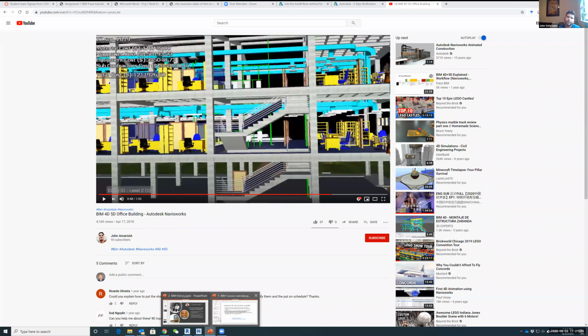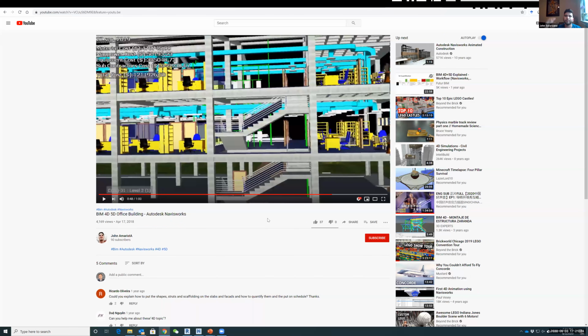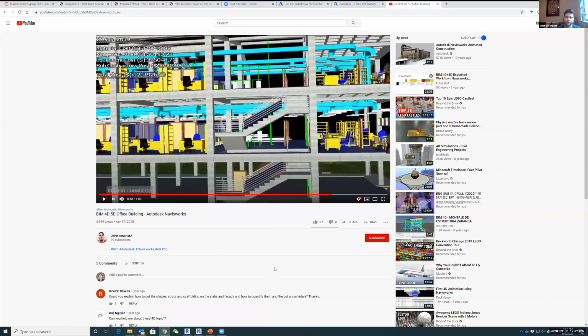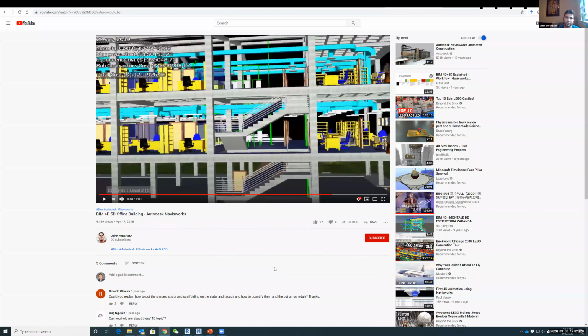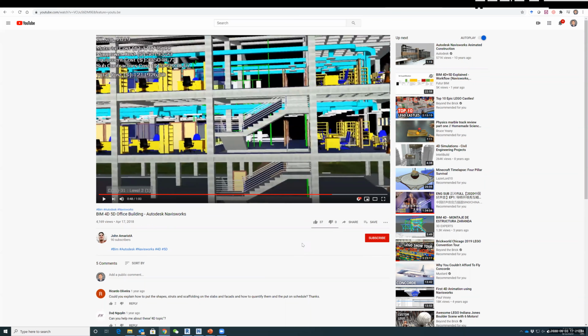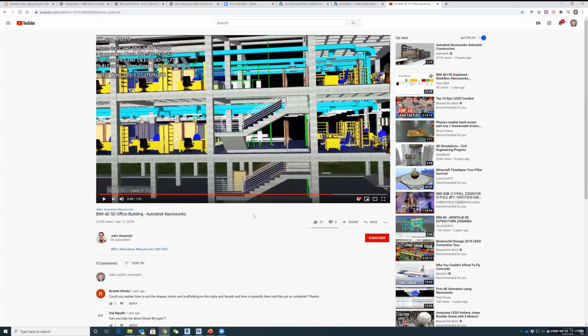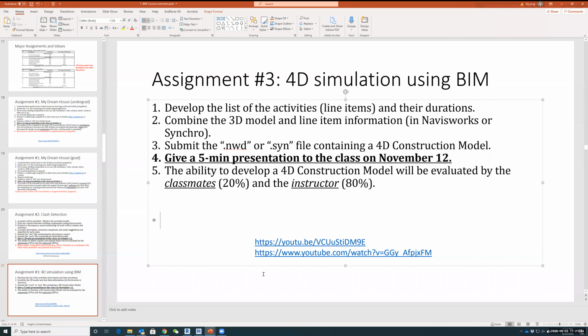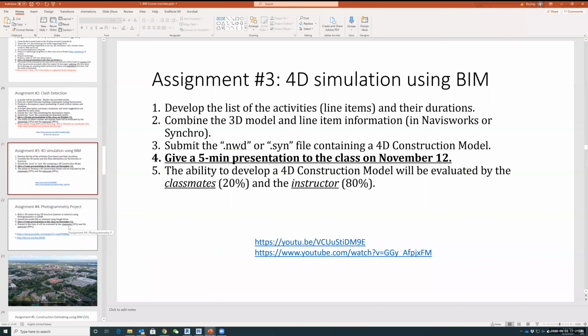I have a question. Sure. Is it 4D because you can see how it's being built, or why is it 4D and not 3D? Oh, 4D is just a fancy word we give to that. 4D is just 3D plus time. Oh, okay. And 5D, the same thing? 5D is 4D plus cost. Plus cost. Gotcha. Yes. Thank you. It's actually not a word created by me. It's a word that is being used as a standard today.